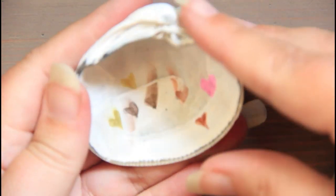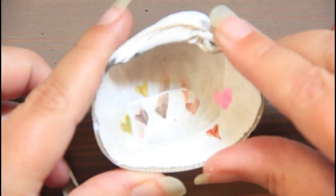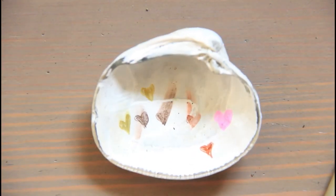So, and again, I have oils on my fingers naturally, plus I moisturize because I draw all day, every day. So, and those are permanent, don't need to be sealed. So, it's a fun demo.